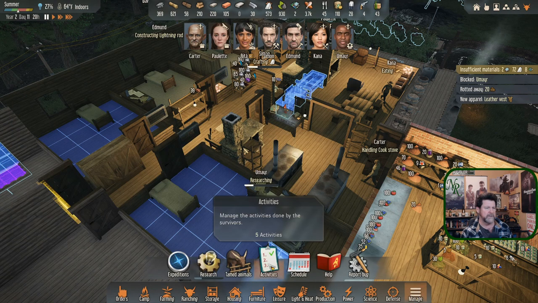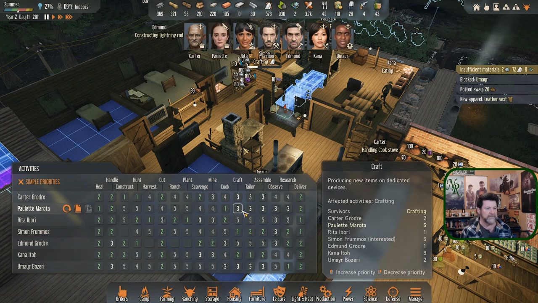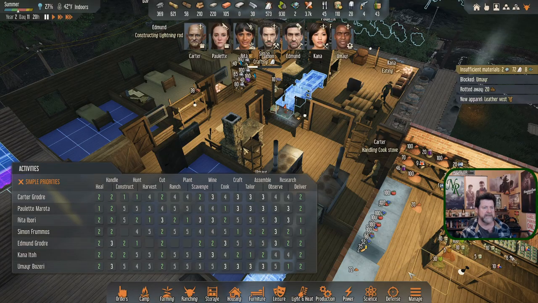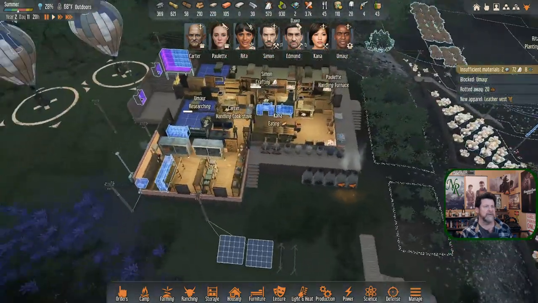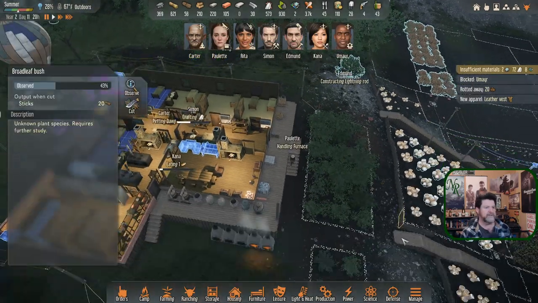Will you get back to observing? Be nice to get bushes and trees observed. Umar. No, your observe is all the way up to a 5. Wow, because you don't like going outside. You just go out there when I need a body and yours is the only one available, so I throw you out there. Okay. So observing, really, it comes down to Edmund or Simon. Yeah. Actually, Simon is in better form now than Edmund. Edmund hasn't been maintaining his research skills.